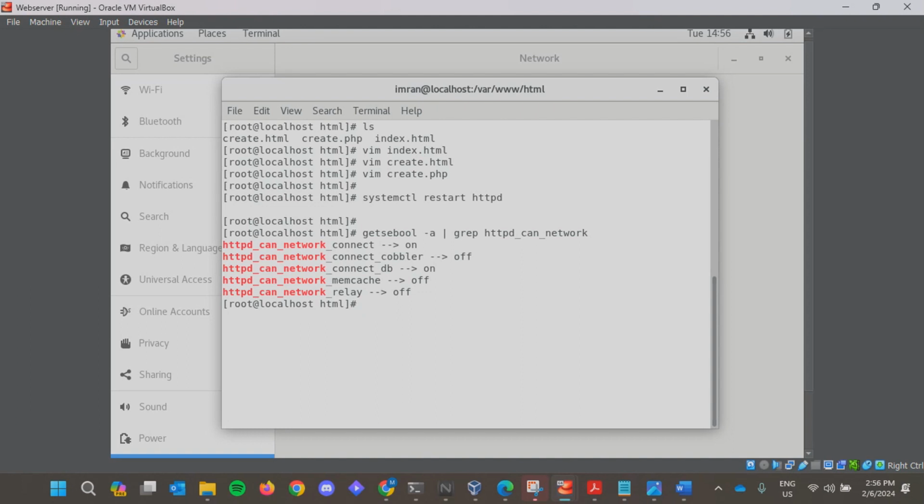As you can see, I've already turned on httpd_can_network_connect and also httpd_can_network_connect_db. So the command to turn on network connect and connect db is setsebool httpd_can_network_connect 1, also httpd_can_network_connect_db 1, and then you enter getsebool again.